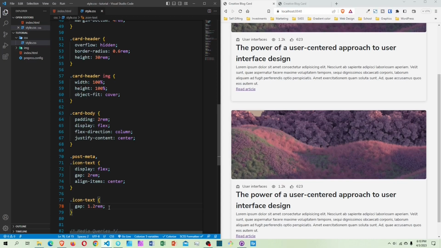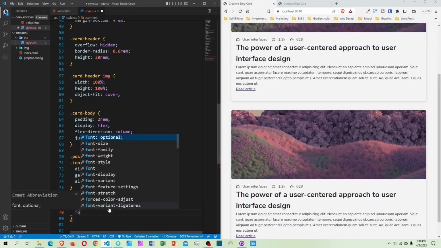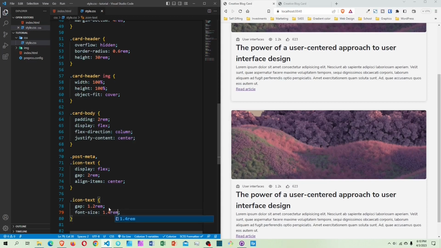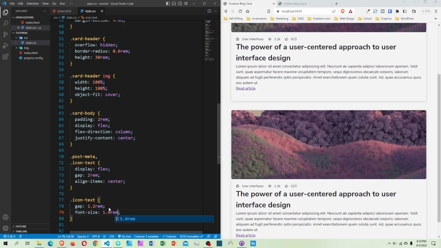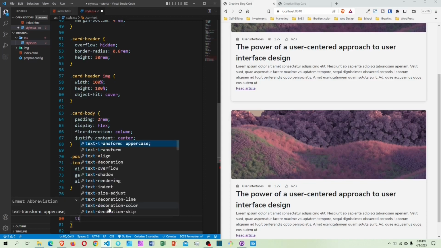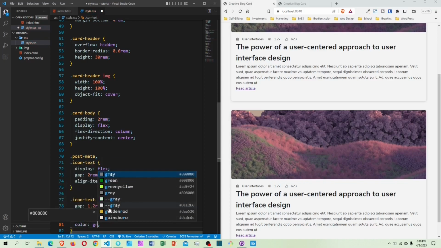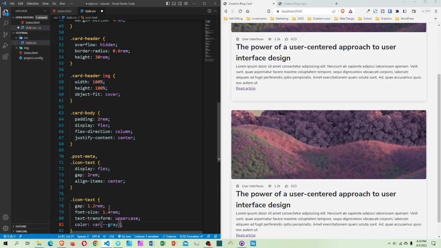And after this one, set a font size to be 1.4 rem like this, as you can see, and set our text transform to be uppercase, and then the color to be the gray variable. So I save this, we get this.